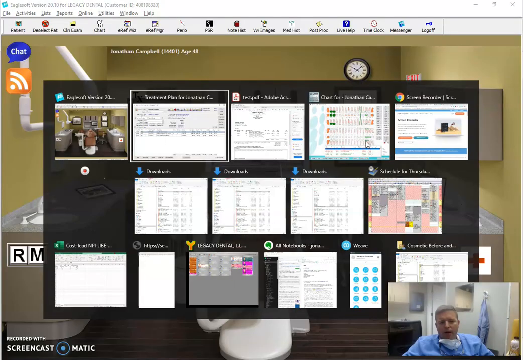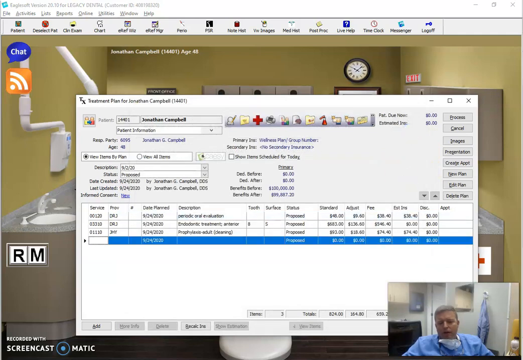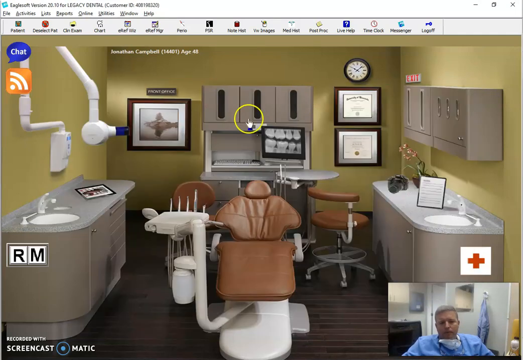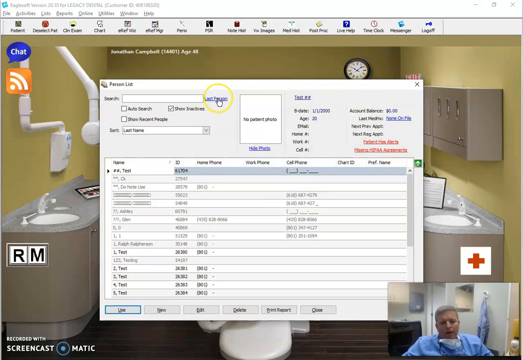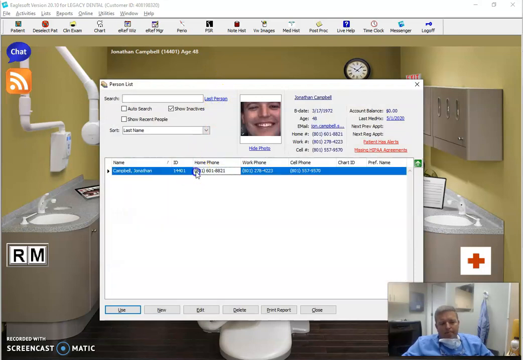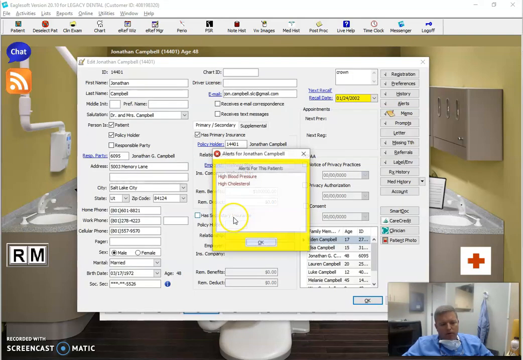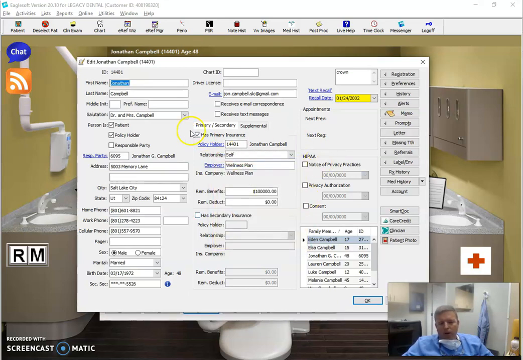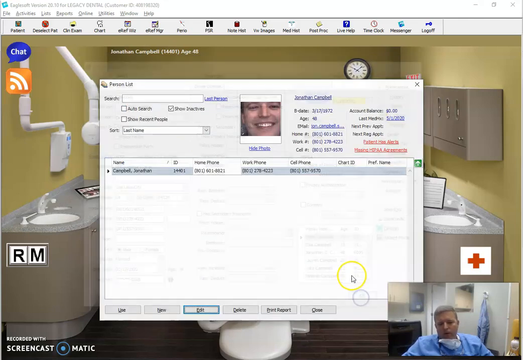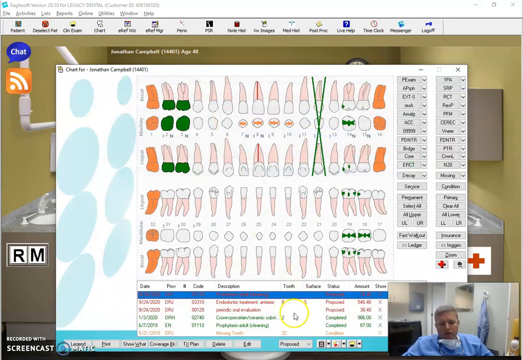The other nice thing about this is, say that John's wellness plan is no longer active, his credit card failed after a few payments, or whatever, or he decided to not enroll in it anymore. Then we come in here, we mark that he doesn't have this benefit anymore, and then we go back to his treatment plan.